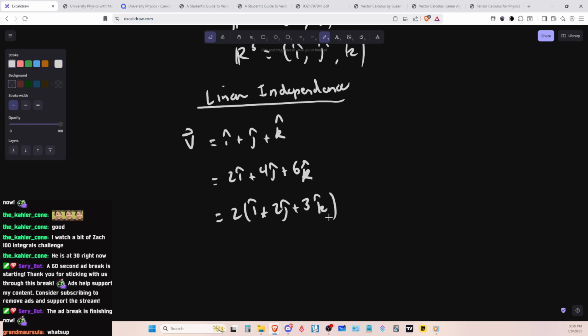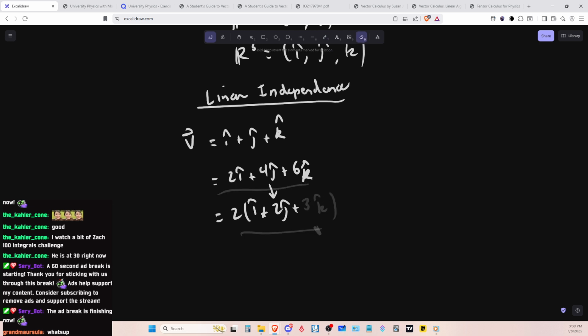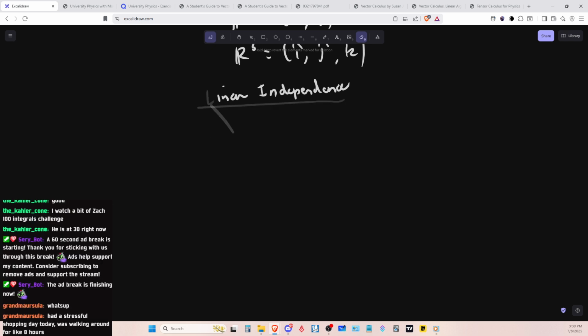From the way I understand it, this part would be linearly independent, but this wouldn't, because it's dependent on 2, and it's kind of an even number proxy of this. So that's the way I understand linear independence. And you want linear independence like this so that you can reduce it to a much lesser version. That's the way I interpret it, but I'm pretty sure they're going to explain it in the next section.